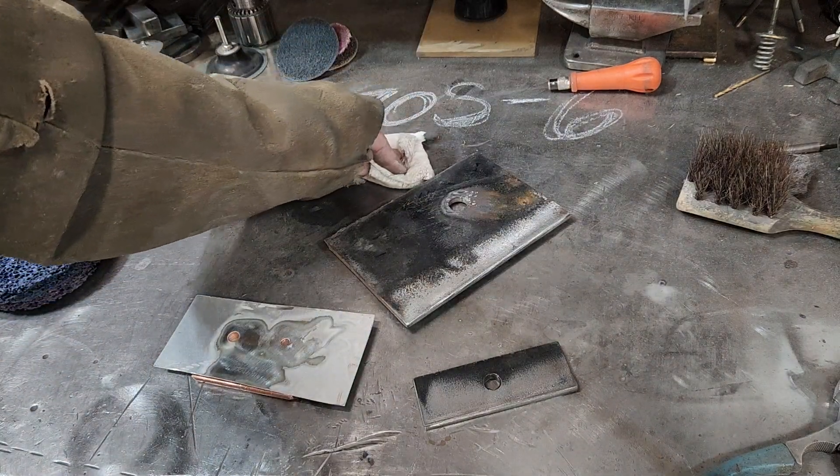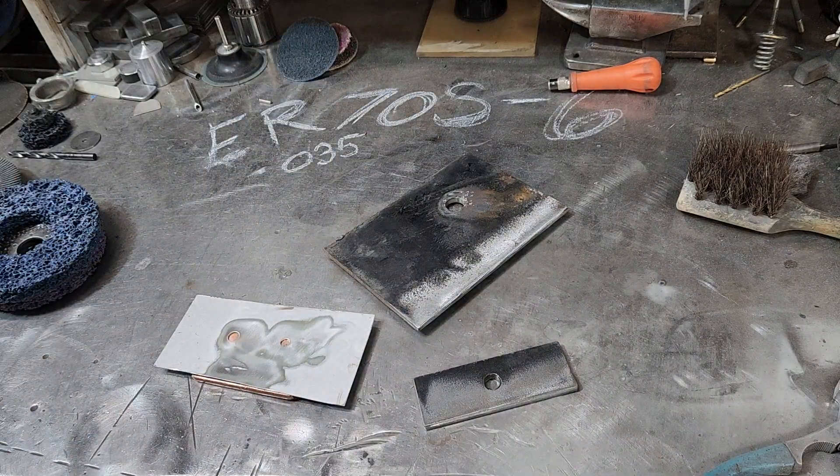...and that's it, it just wipes right off. That's why I use the alcohol markers — to write on my projects because it comes off so much easier than other things. Sharpies work great of course, but these are kind of a paint marker. Give those a shot and let me know what you think. Now let's get back to filling some holes.